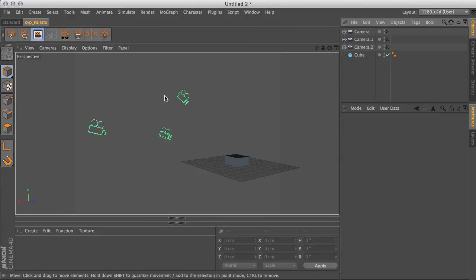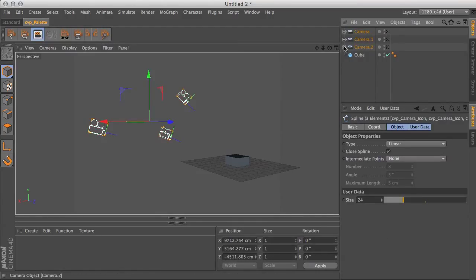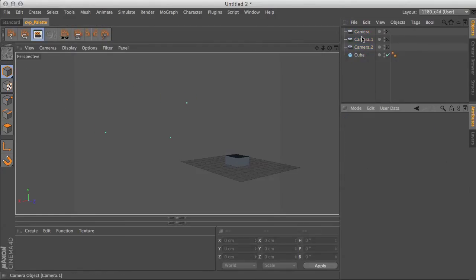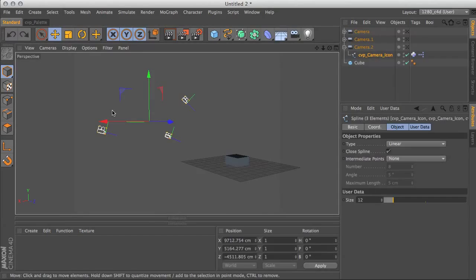If you want to change the size of the cameras, you run the script together with the Shift key, and you get them selected all together, and you can change the size for all of them at once. And finally, if you use the script together with Control, you just delete all the camera icons. All commands have an undo.